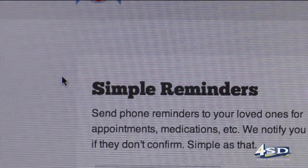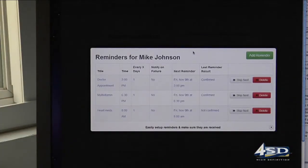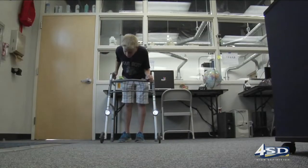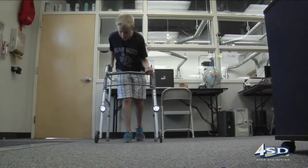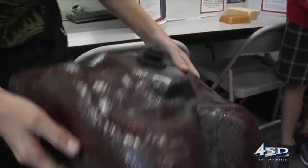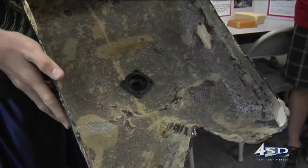They determined that 30 to 40 percent of seniors forget to take their medication on a daily basis, so one team created a reminder website called MedVigilant. And then there's a light-up walker that uses only a touch sensor and a light sensor, so users can carry it wherever they need to without wasting battery. There's also a shield made of a carbon fiber Kevlar blend, meant to protect a search and rescue robot.